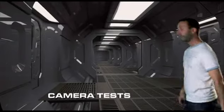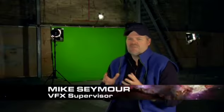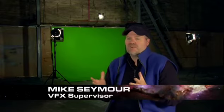I was reluctant to use it to begin with because I'd heard bad stories, horror stories about it. But Doug was absolutely insistent on this, and I'm glad about that because it made me overcome my reluctance and open my mind to this camera, which is bringing about its own small little revolution in the industry, and we are pretty up near the front of that as well. But what's lovely about them is they have the optical characteristics of a classic 35mm film camera. And what I mean by that is that we get these lovely filmic framings with the background out of focus. It just adds a lot of production value.